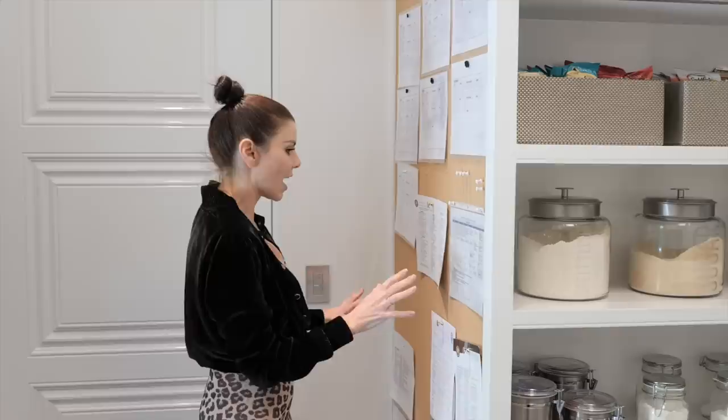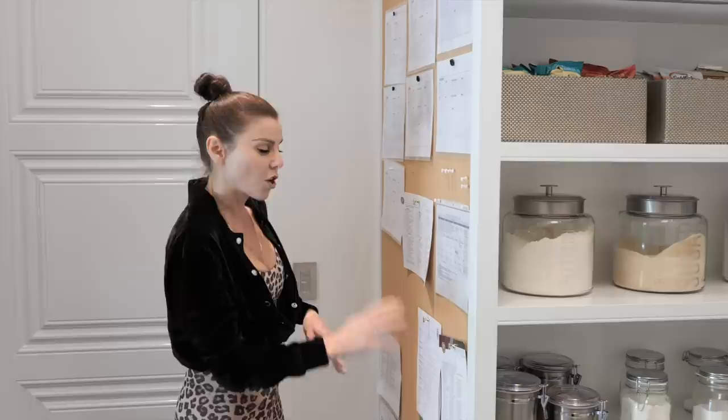This is basically my world. I took every day of the week, printed it out, laminated it, turned them into dry erase boards, and then on Sundays, I stand here with my phone and all the school calendars and the after school stuff and the extracurricular activities and tutors and coaches and everything, and I write where everyone is going so that I know and so that everyone knows. And so no one could say, I didn't know what was happening today. Yes, you did. Read the board.